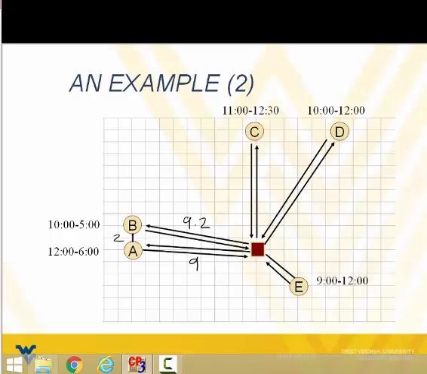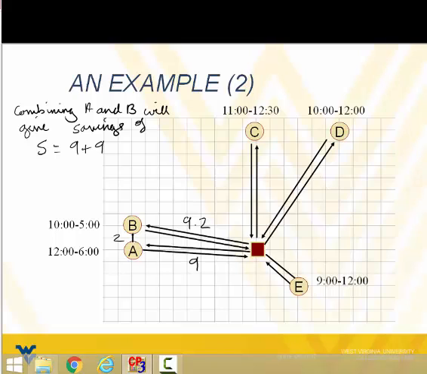So combining A and B will give savings of 9 plus 9.2 minus 2, or 16.2 miles.